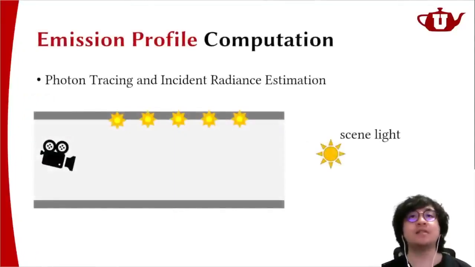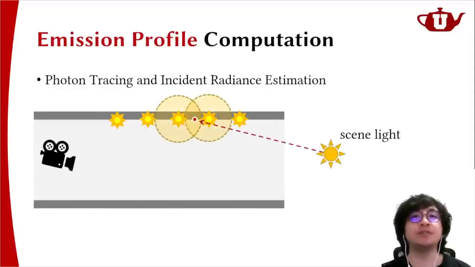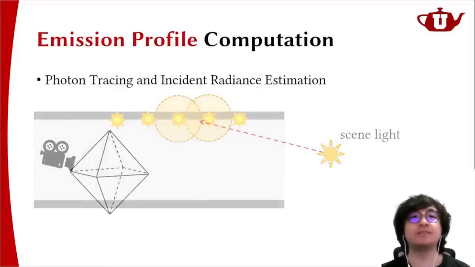This step starts with photon tracing. Instead of storing a photon map, we generate each photon and find the virtual lights around the hit point, and distribute its energy to the nearby virtual lights. We call this process photon splitting. After that, we do not need to store the photon. This way, we can efficiently use a large number of photons for estimating the incoming radiance for each virtual light.